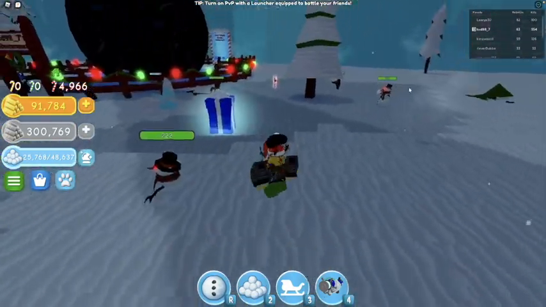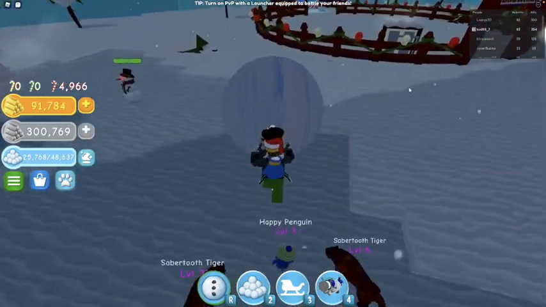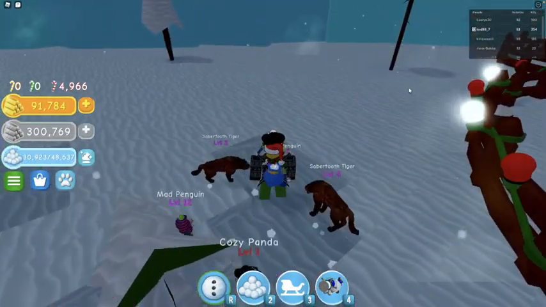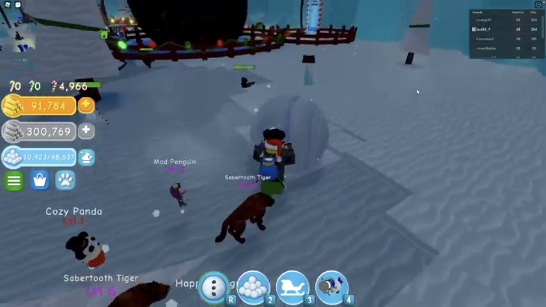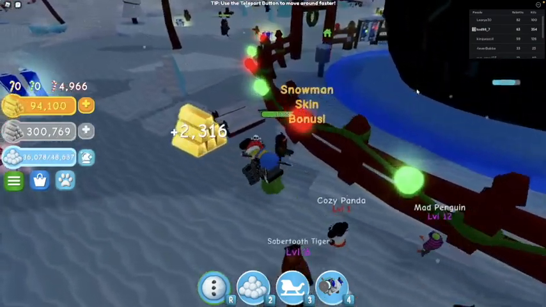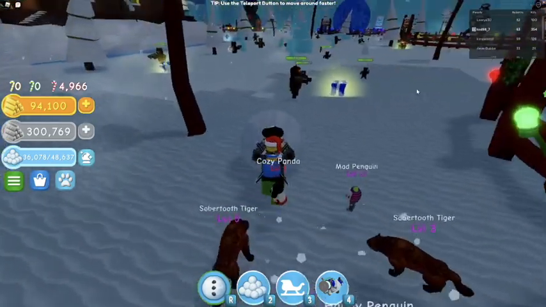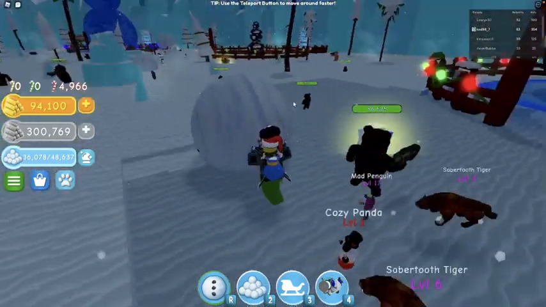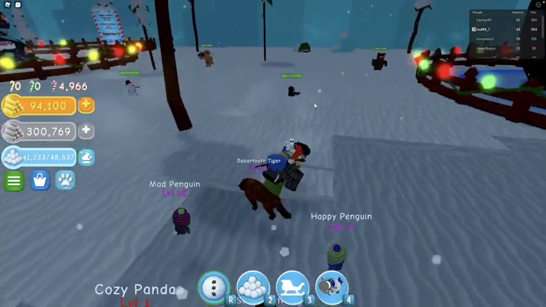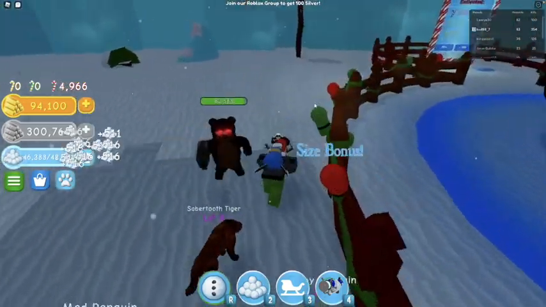So yeah. All these settings are gonna be upgraded. And once I get that sweet, sweet launcher, the next upgrade, or like the Mrs. Claus launcher, I'll be much better. Because now I'll have much more damage. And then I can kill these guys much easier. Because I have 86,000 health. And you know, I only used to do 700 damage. And now I can do much more thanks to this.